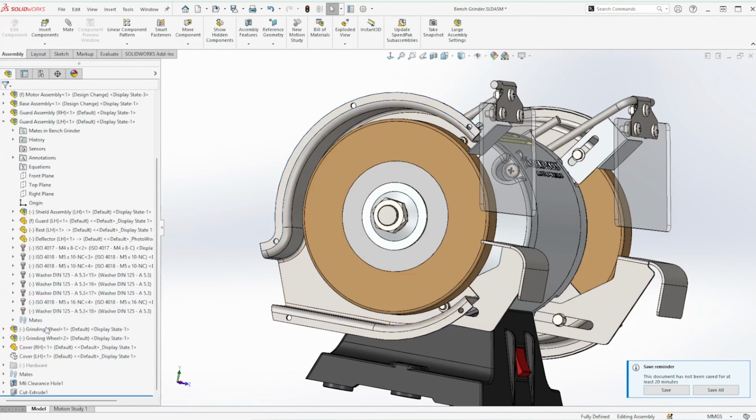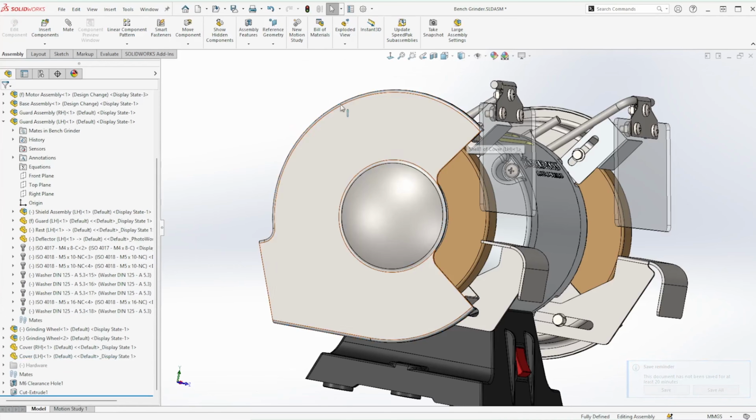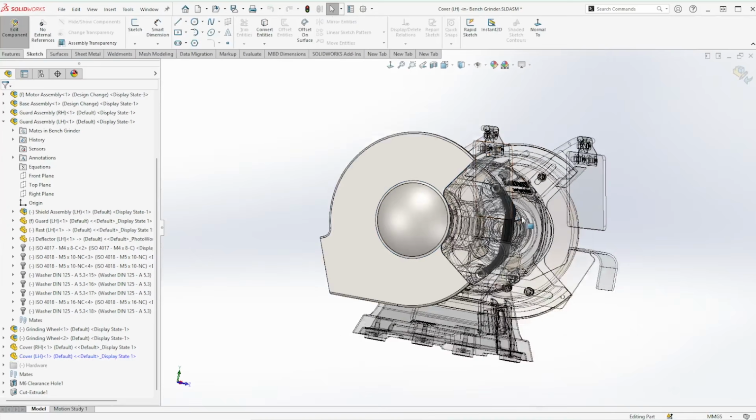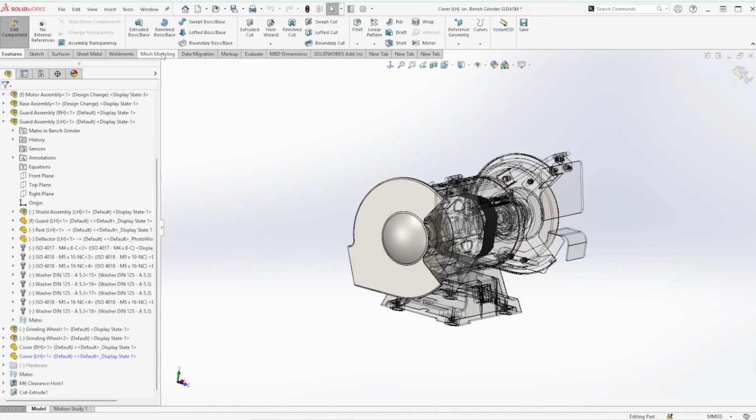Now, when we add the cover to the assembly, the outside cover doesn't have those holes yet because we wanted to wait until the components were in their final assembled position to line them up. This is a pretty common practice, to leave certain features until the end to make sure that they fit into the assembled position. So I'll start by editing the part in place, and I'll show you the first method that does create external references.